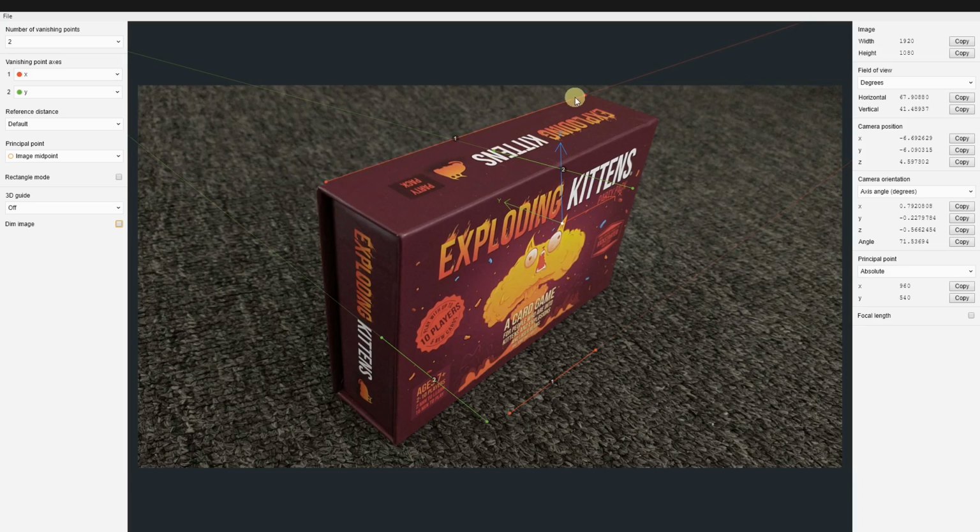So you can see this line here, and then we have an extension of that going off into the distance. That is going to be what determines the vanishing point. Now we won't be able to see our vanishing points, but we'll see the trajectory of where it goes. And a good rule of thumb is to drag these lines at opposite ends of the image or the object that you're trying to recreate. That's because the closer they are, the harder it is to determine perspective, because they're sort of just parallel. So the further away they are across the image, the more perspective they have.